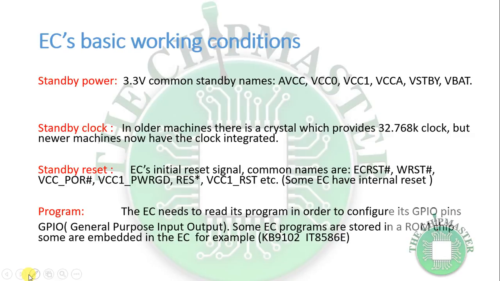So if you press the switch, it doesn't know what signal is coming in. If it's an input, what should it do after getting the input of that power switch signal, right? It doesn't know. So the program basically configures that pin for it to do that specific function, that when you press the button, it accepts that and indicates that it's a turn on signal. Then it will send the power button to the PCH to turn on the ACPI configuration signals, right, which is your sleep signals such as SLP_S4, SLP_S5, SLP_S3, right, to go into the different states.